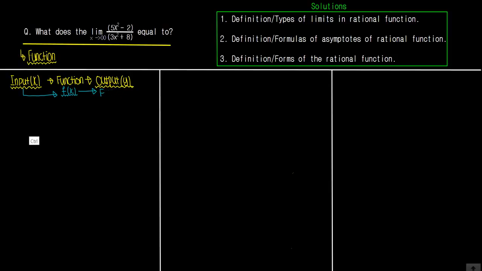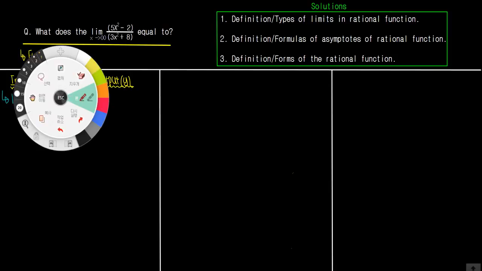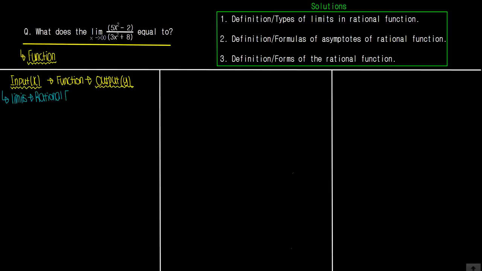Well, we have talked about this in the previous video where we talked about limits. Almost every single question about limits in our function system, we always need to apply to what function? That rational function. And people might ask, what is the definition of the rational function? Let's think about the definition of our rational function first, before we apply this to our original question, because the rational function is the most important thing in our limit section.